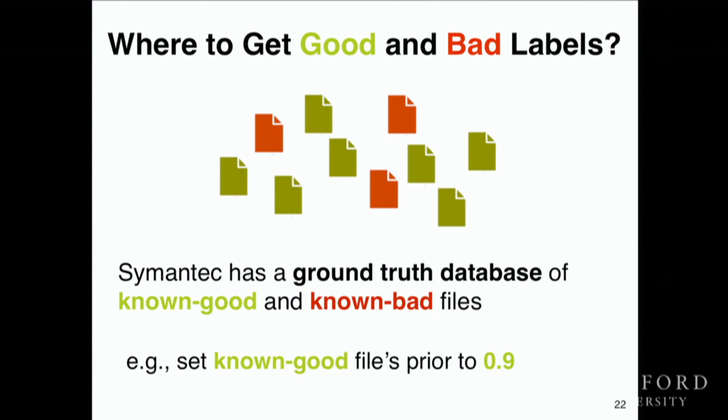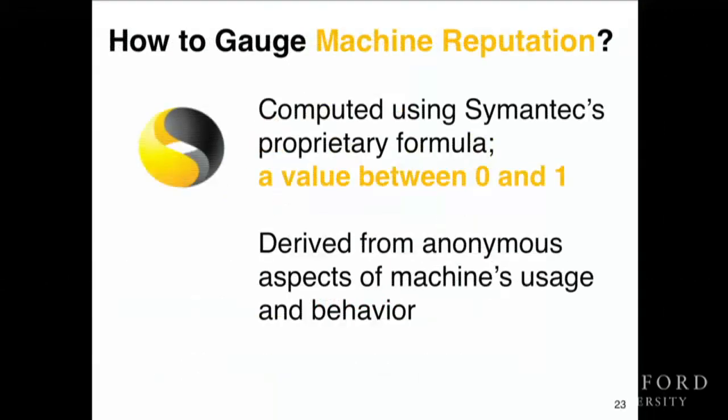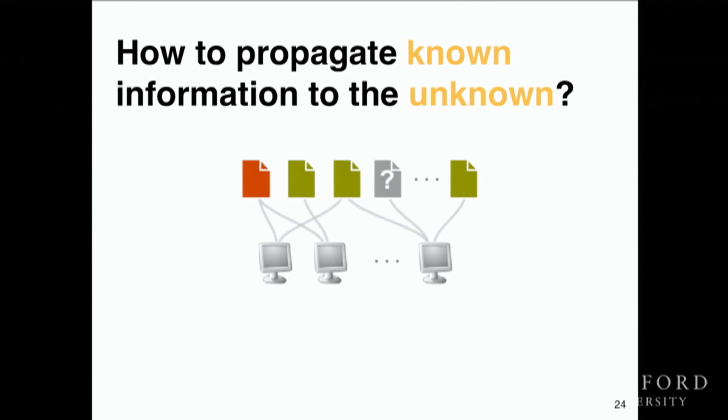So if we map it to a probability value, then 0 would mean really bad, 1 is likely to be very good, 0.5 you can treat as unknown. And then there are some other things. They might have a rough idea about whether a machine is careless or not. If a machine doesn't really run updates or get the latest update, then it's probably a careless machine. Then again, you can map this carelessness to a score between 0 and 1. 0 means careless, 1 means careful. So they do know a little bit about some file, and a little bit about some machine, maybe not accurate, but they do know a little bit about it.